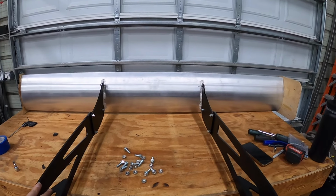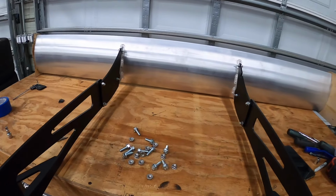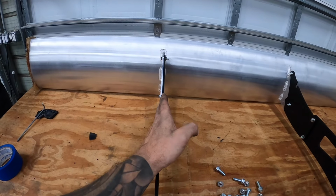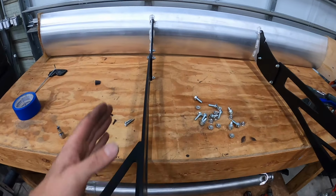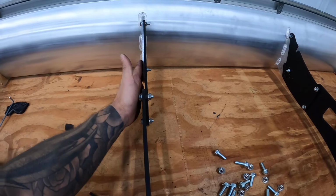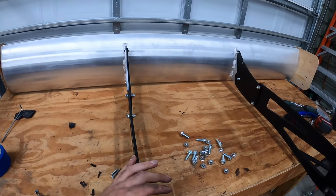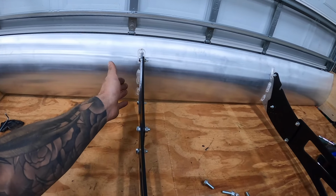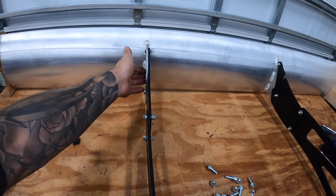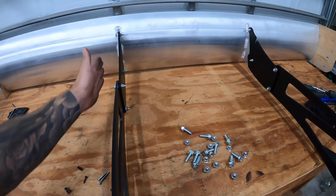But next, what I've gone ahead and done is just quickly assembled the wing, at least to the brackets. So the way this works is the bracket sits like this, and then this little extension goes on that side, and then this is effectively in line with here. I'm sure every wing might be a tiny bit different, but the measurement that I'm coming up with is 22 inches and 7/8 to the outside edge of here.